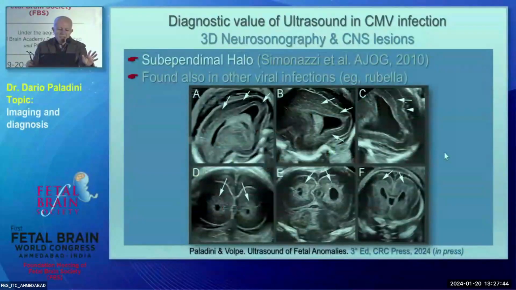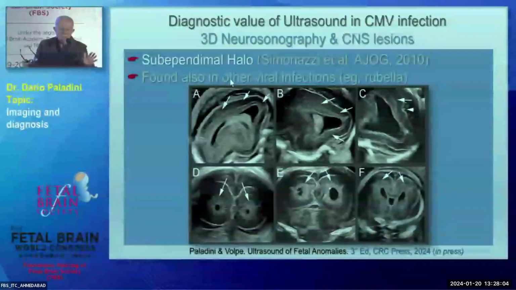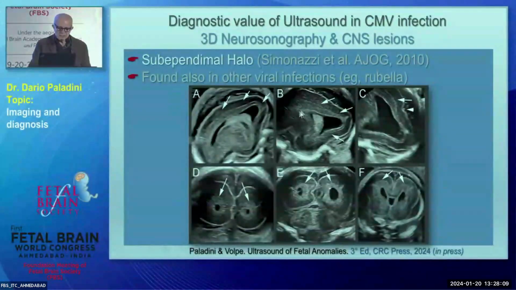And then you have very minor and subtle cerebral signs, such as the subependymal halo. That is common to other viral infections. I don't have to expand the talk, but if you have a rubella infection or other viral infection, or a very initial case of Zika, which we do not have in Europe, because I have not an area where you have a Zika virus, but still this is quite similar, and it is ependymitis, okay? It's very typically seen both on the coronal aspect of the occipital horn and on the parasagittal view of the fetal brain.